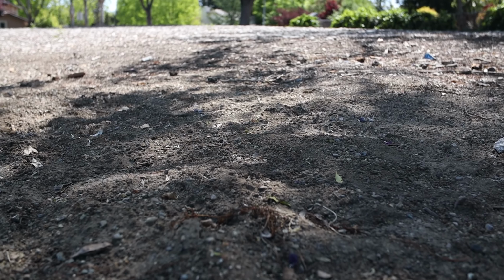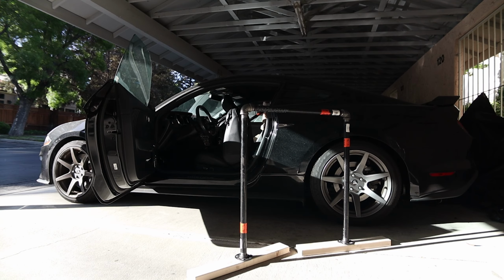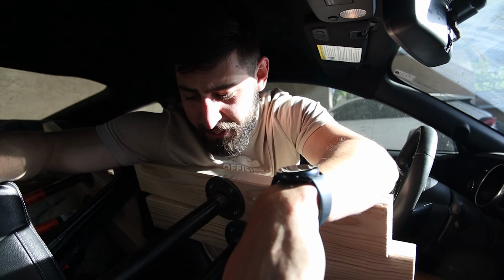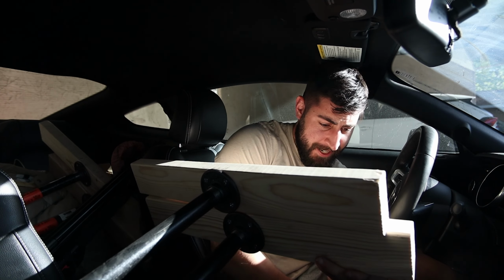But Jeremy, I hear you asking the real question, will these fit in my car? Will I be able to destroy my dirt enemy with cold hard steel? No. Because I think these are made out of iron, so no, I wouldn't be able to destroy them with cold hard steel, but let's go see if they fit in my car. See, I don't know why you had any doubts that this would work. Like, it's perfect. I mean, maybe not the safest for like quick hand braking, but it's exactly like I planned.